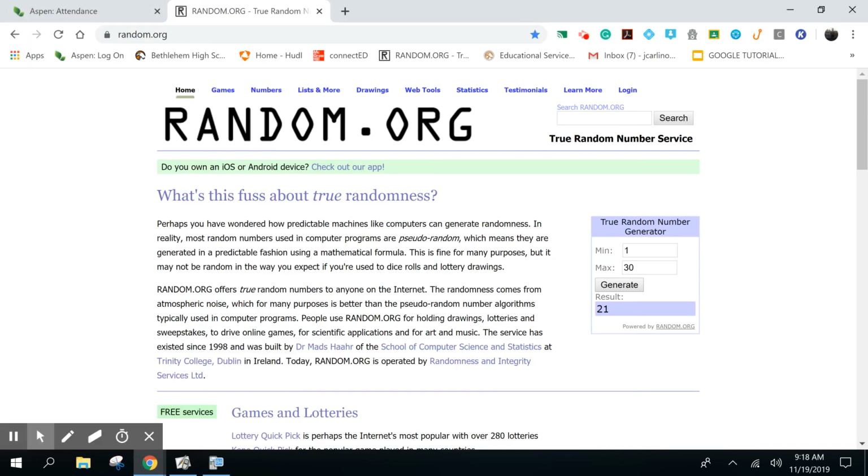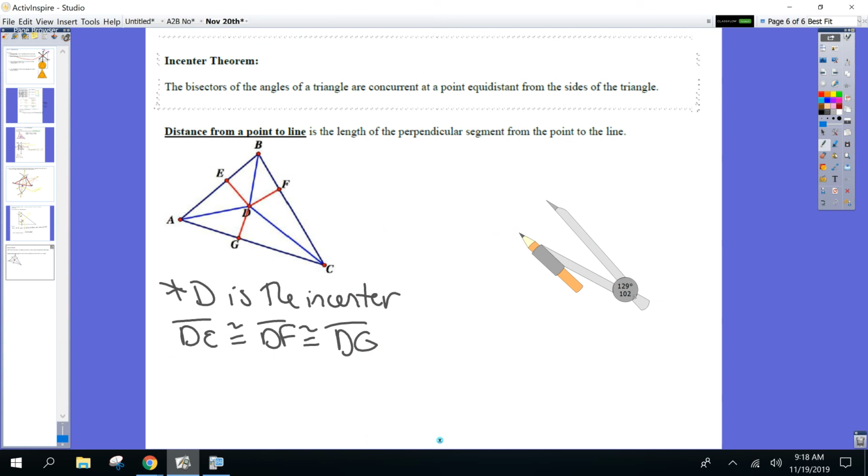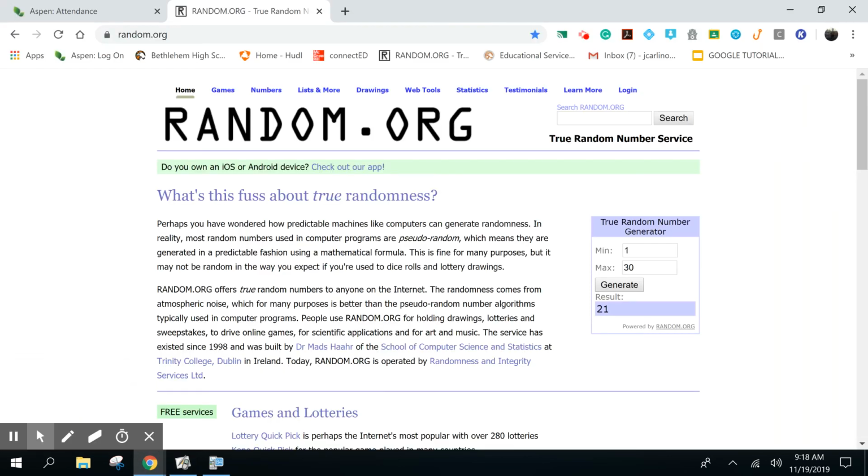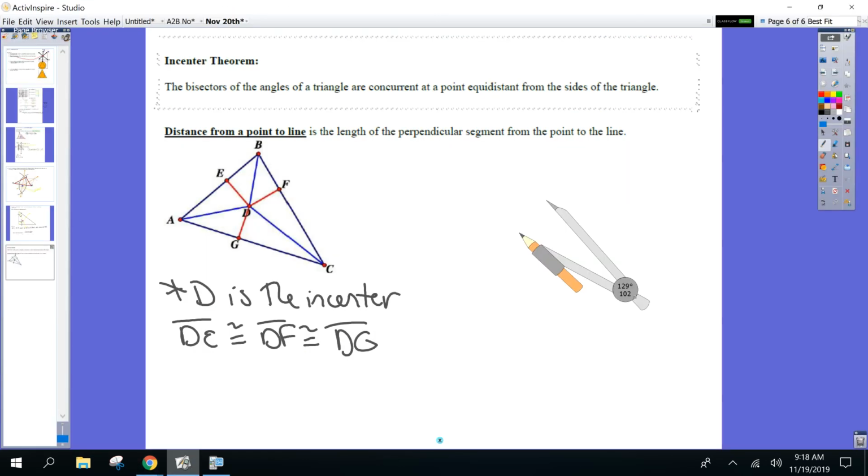You don't need to write this down. Let's say point D is the circumcenter Matt just talked about. It is the circumcenter. Name 3 line segments that are congruent up here if D is the circumcenter now. 20, let's finish this. If D is the circumcenter, name 3 line segments that are congruent. Hold on, no. That's equidistant from the sides. It's circumcenter now, which is equidistant from the what? Stop. So name 3 line segments now. Perfect. There we go. Perfect timing.